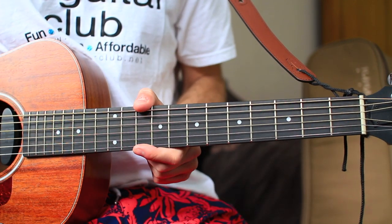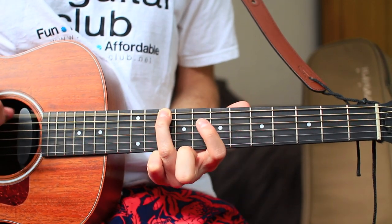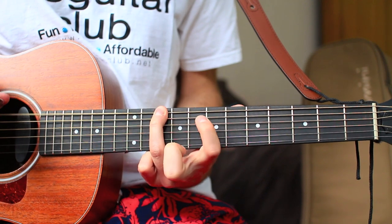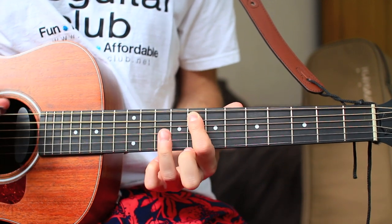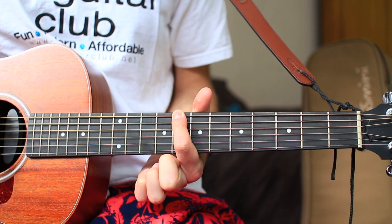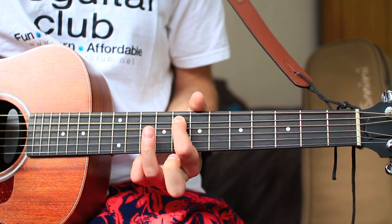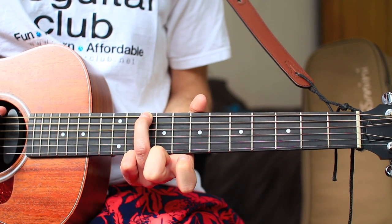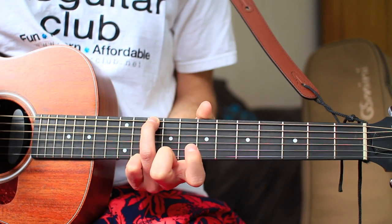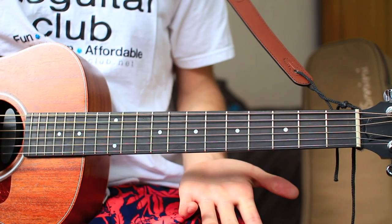Alright, so we've got the chorus left. And it starts on 10 and goes like this. Double 10, double 8, 3 eighths on the A string, then back to 10 on the big E string at the top, and then 8 at the end.